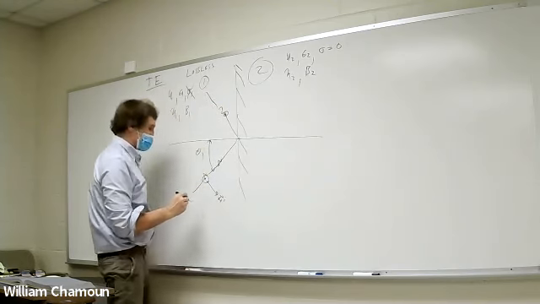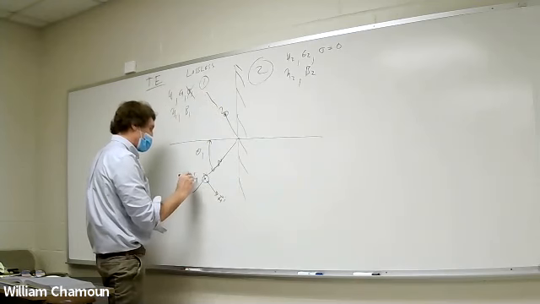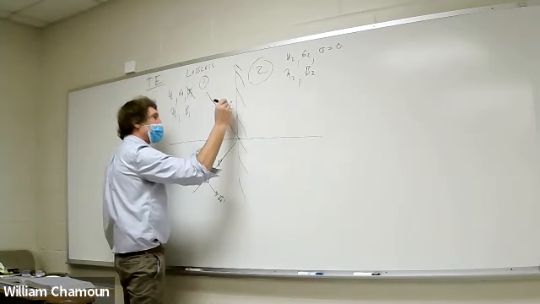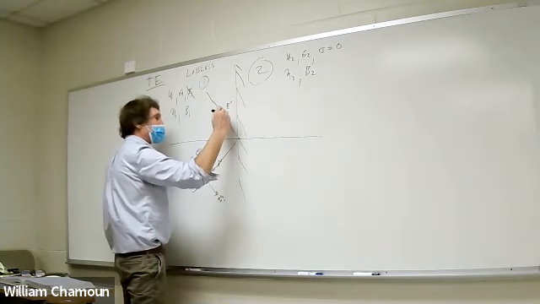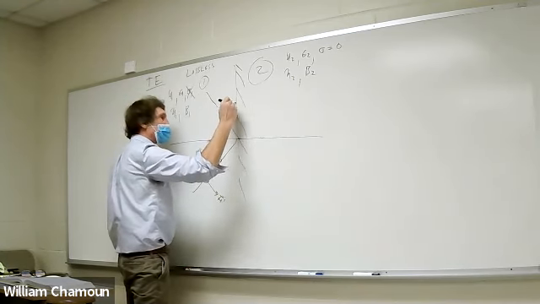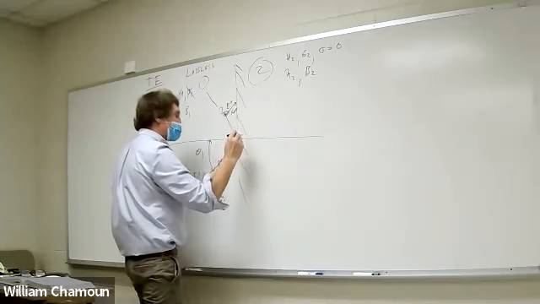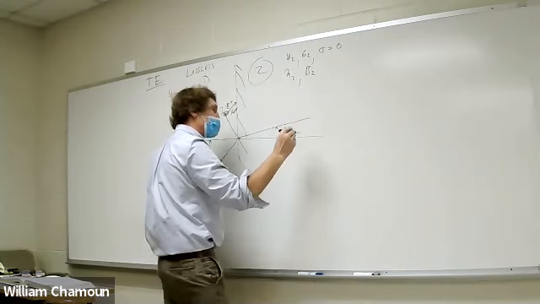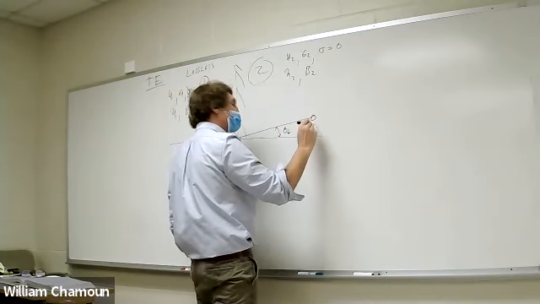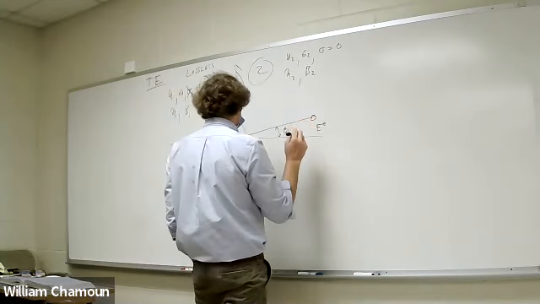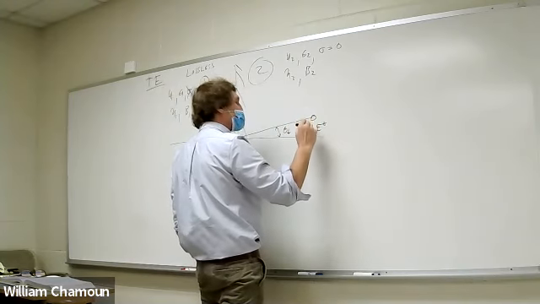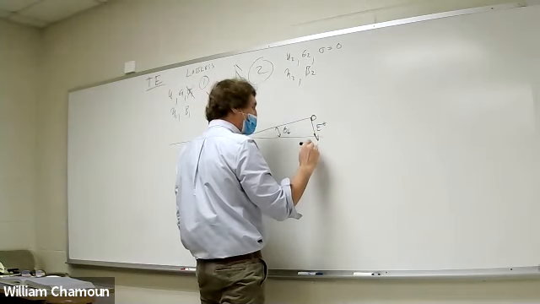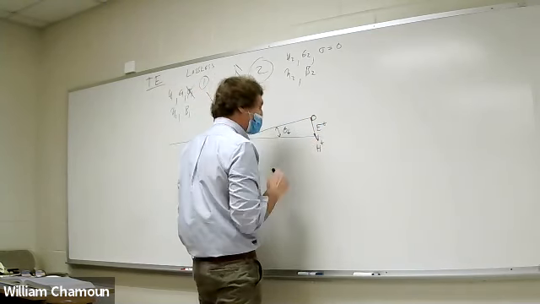This will be H incident. This would be E incident. There'll be a reflected field where the E will have E reflected here, and the H field will be in this direction, actually. And then there'll be a transmitted field, and there'll be a transmitted angle. And there'll be an electric field, E transmitted, and there'll be also a transmitted H field, pardon. This would be the transmitted H field.